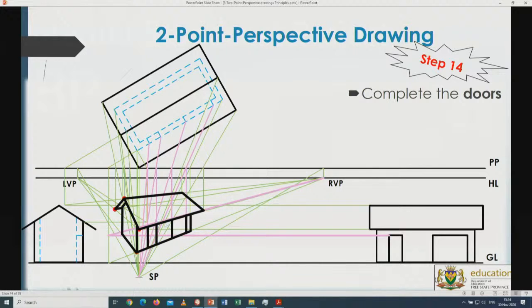I'm not going to bore you with that principle over there. It's the same principle, it's somewhere on that line, so if it extends up to there, that will go to the standpoint: get the start, get the end, get the start, get the end position of the walls itself. This will disappear towards the left vanishing point. So if I have to show the depth of this little garage door over here, I have to use that point, extending it to the left to give me that point. And of course this will also give me that point over there. So if I take that down to the standpoint, it will give me the short little line over there.